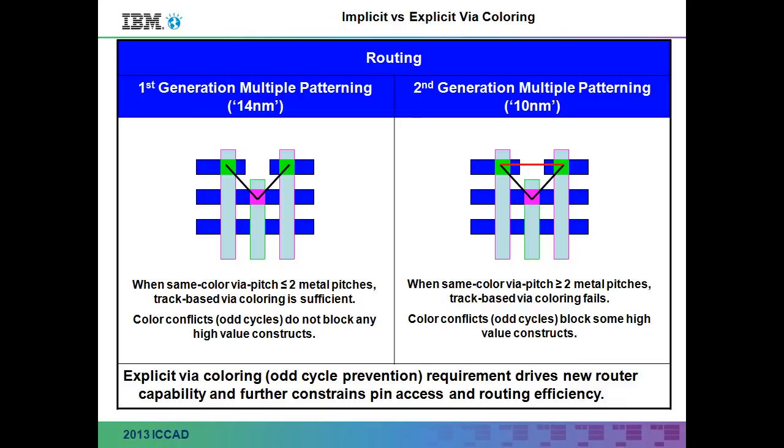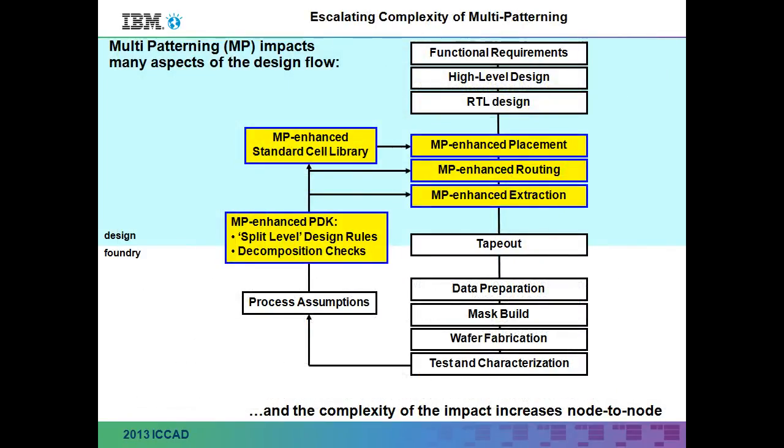You spend a lot of effort coloring your wires, you just make the vias the same color as the wire and you're done. We no longer have that luxury now because vias have slightly different resolution requirements than the wires. We now have a situation where even across 2 tracks, same color vias would be a violation. So now the router, in addition to managing the coloring rules and these line and stagger rules, has to explicitly color the vias and avoid odd cycles, which of course blocks some pin access points.